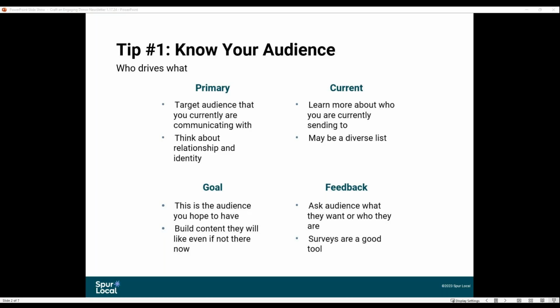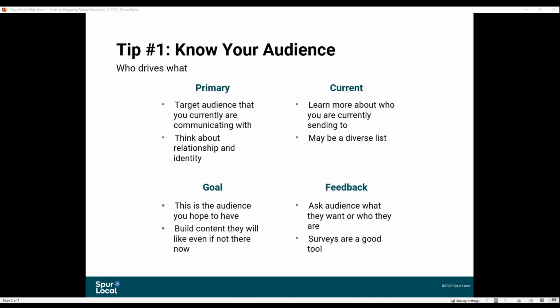As you do this, that primary audience, who you're currently communicating with, think about that, but the ultimate goal here is just thinking about who's your goal audience. Ideally, you know who you already have on your list or who you're communicating with regularly, but take a little bit of time, either with your executive director or your communications manager, to think about who is the audience you want to be communicating with.